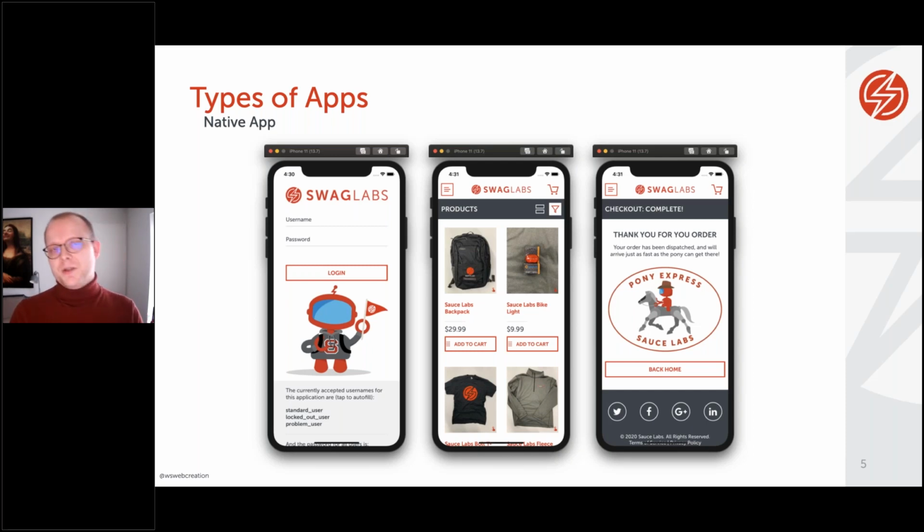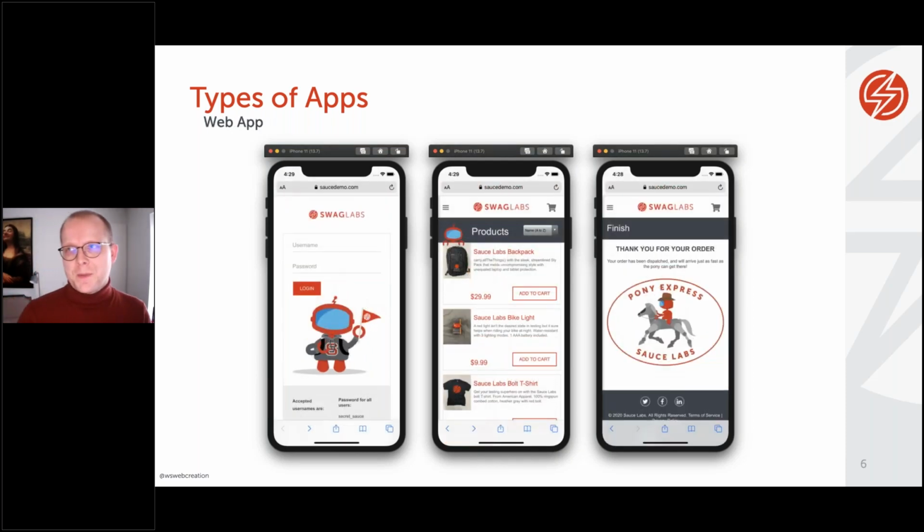Then the second type of application we have are web applications. And if we're talking about web applications, you can just see them as desktop web applications which are responsive. And with responsive, I mean they can resize based on the screen. And 9 out of 10 times, or well, basically 10 out of 10 times, the source code will be the same for a desktop application or for a mobile web application. And on your phone, you would open that with Safari, or you would open that with Chrome on your Android device. And the only thing that we need to be aware of in this case is that if we're looking at mobile web applications, the flow itself might differ a little bit.